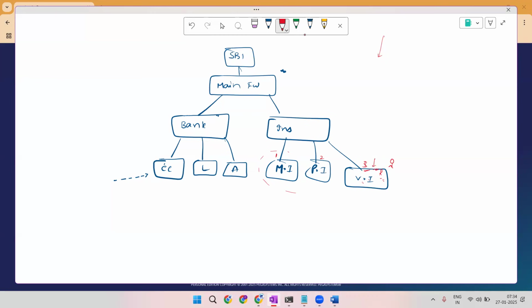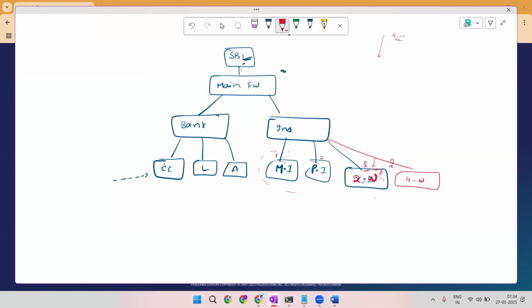Heavy vehicle insurance, again the same. Now management wants to decide to maintain separate applications, one for two-wheeler and one for four-wheeler.